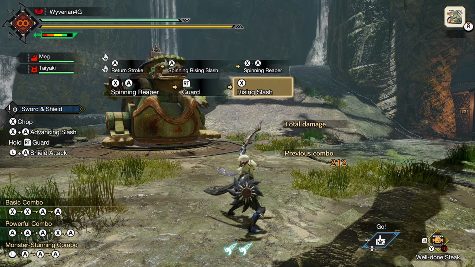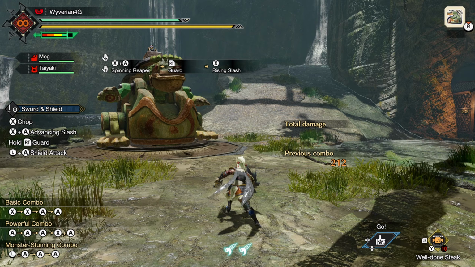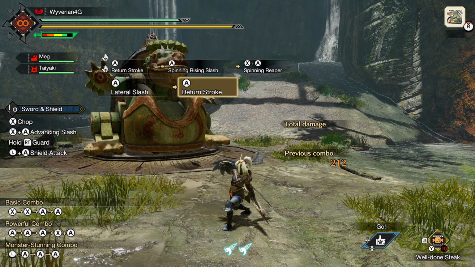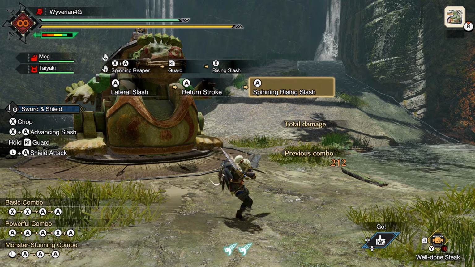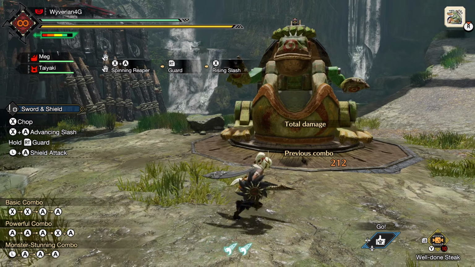Hold down guard, then tap X. And boom. You see how quickly I just came out of that combo? Because normally if I'm trying to smash X after, it does nothing. But if I hold down the R button, you can either mash X if you want to, but there is a sweet spot for the timing, and it feels good if you time that right.